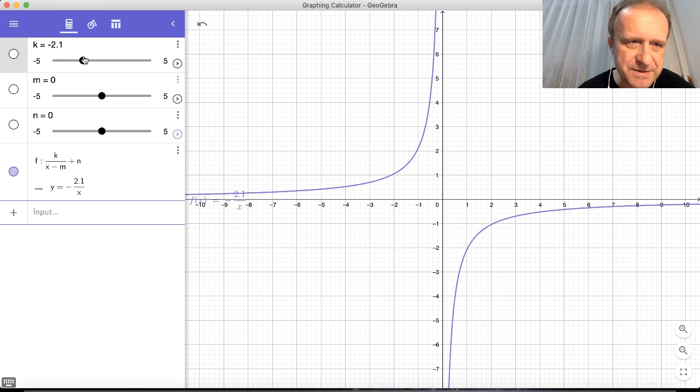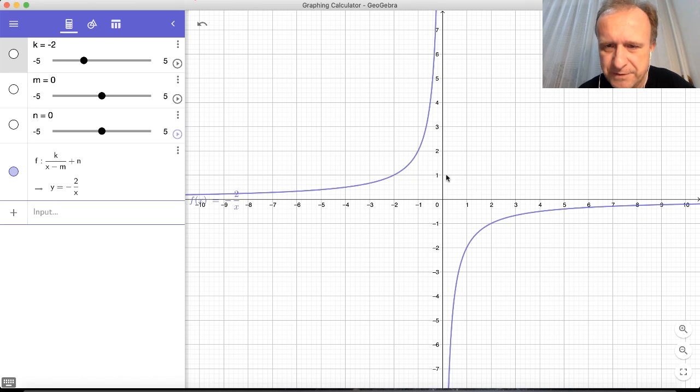For example, when k is -2, like this, then I have to take the original function y equals 1 over x, reflect it about the x-axis. This will bring this branch to the fourth quadrant, and the branch from the third quadrant will move to the second quadrant, and then I have to stretch it twice away from the x-axis. So the point which would have had the original coordinates 1, 1 now has the coordinates 1 and -2, like this. This is all what you know.